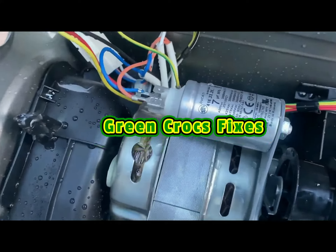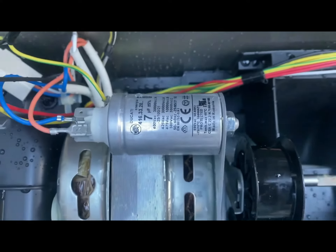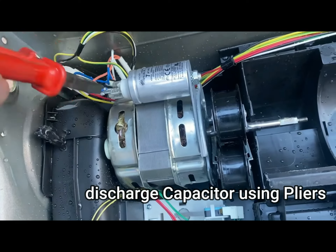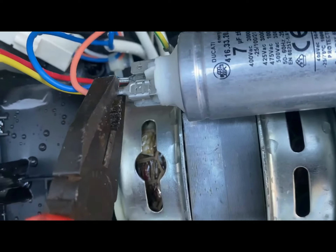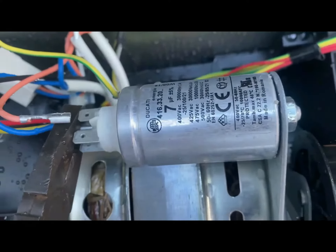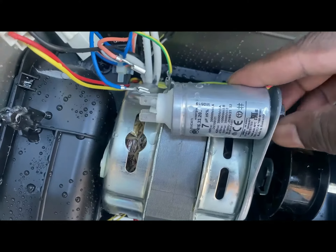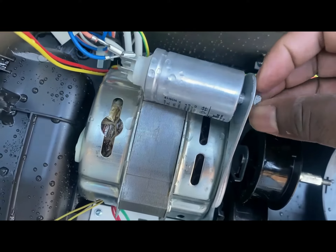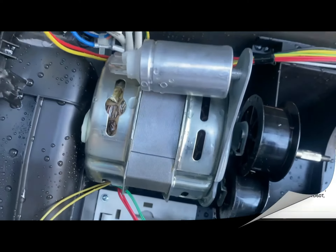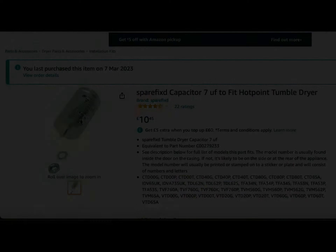This is the motor capacitor — I'm assuming this is not working because the motor does not turn. This is a brushless motor and it's very rarely that they actually stop working. So what I did is short the terminals on this capacitor because they do hold a lot of voltage. I'm using a pair of pliers to remove the spade connectors and undoing the nut for the capacitor. You'll be very careful while handling this because they do hold a lot of voltage. I managed to find one on the internet for £10.45 and I've ordered it — just got to wait for it to arrive.